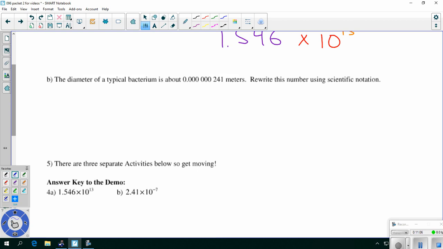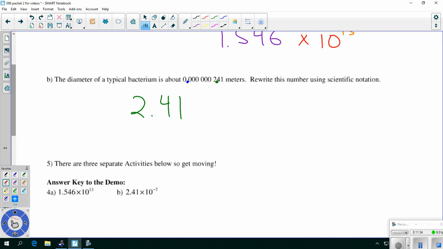Again, the decimal point is currently here, and we're trying to put it in the one spot that gives me a number between 1 and 10. If you put it here, you get 0.241. That ain't it. If you put it here, it's 24.1. Nope. The only spot we can put it is right there. That's the only place that gives me a number between 1 and 10. So let's write that number, 2.41. No need to write the 6 zeros in the front, right? You'd never write 0.00002.41. You just write 2.41.